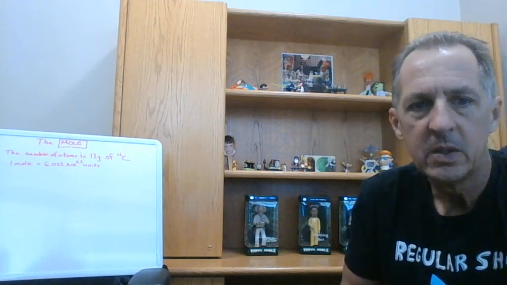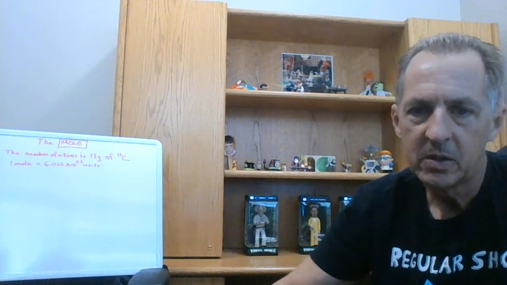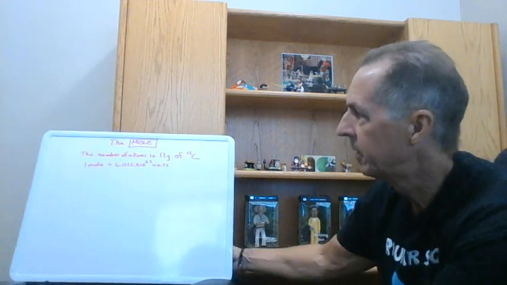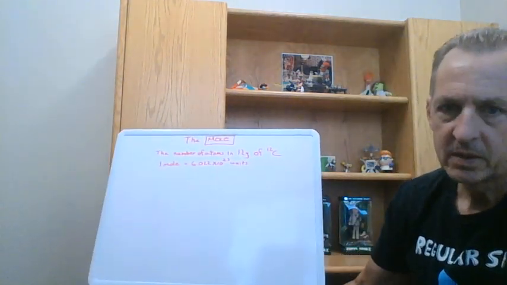And the reason we need to use a mole is because even if we weighed out a small amount of something, like a couple grams, it would just have a huge number of atoms, and we can't measure atoms individually, so we need to relate atoms, how many atoms we have, to the mass that we're weighing out. And so the unit that we use when we're keeping track of this is called the mole.